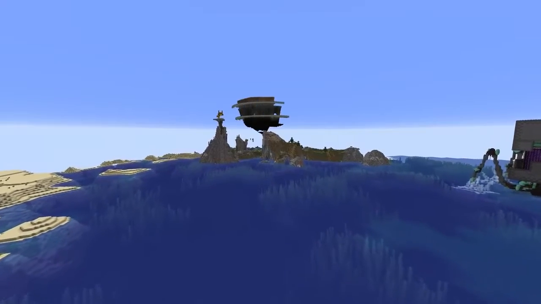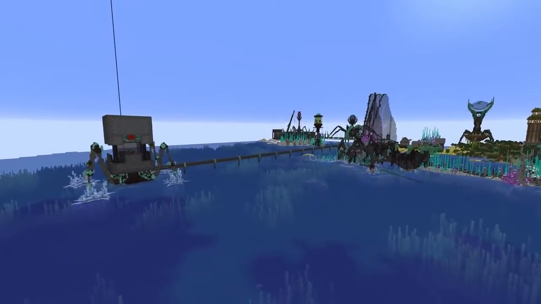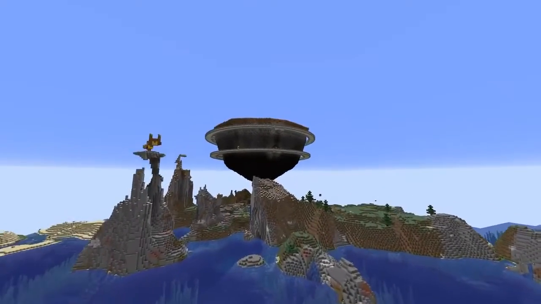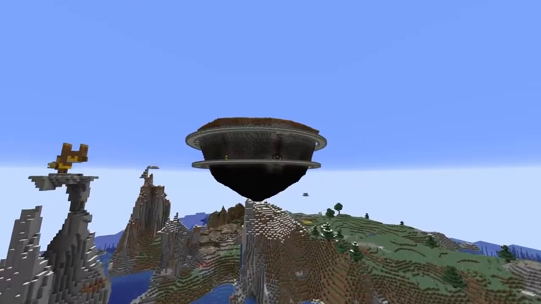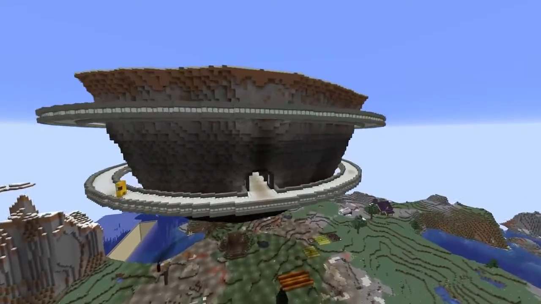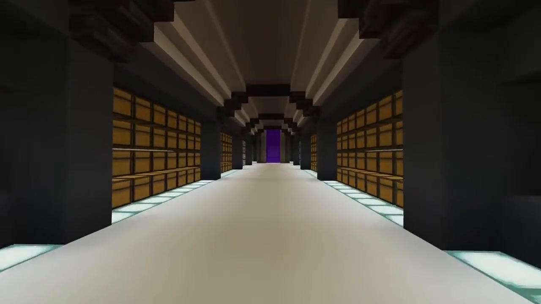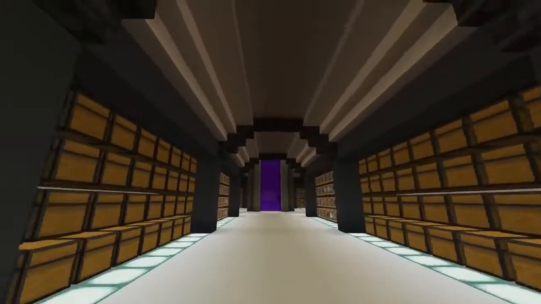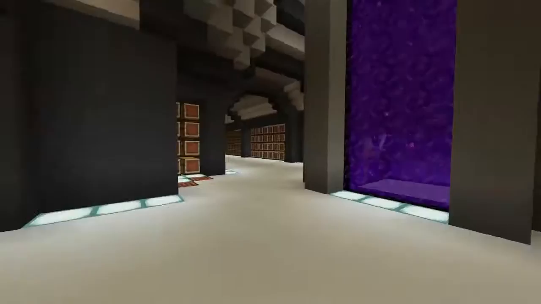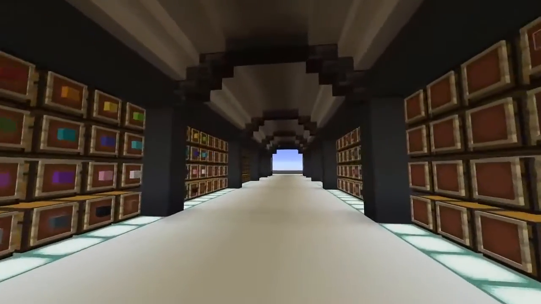Now, just over this way is what I believe is the last base that we haven't checked out today. This is Wells Knight's floating island, and this thing is absolutely huge. I love the floating island build ideas. This one is super cool. Of course, the interior has the storage system and this cool little hallway that he worked on. Definitely a super huge floating island.